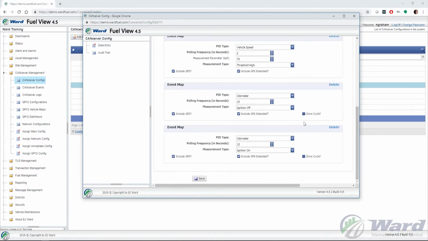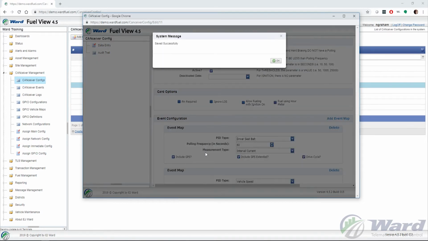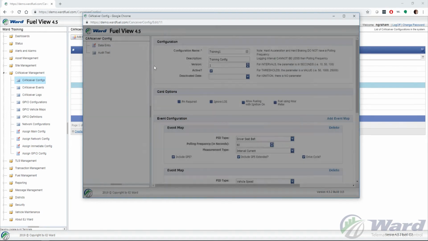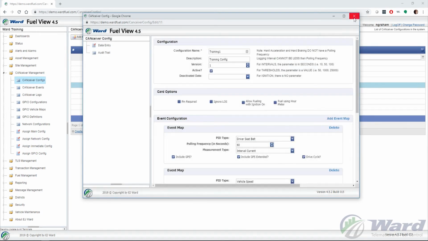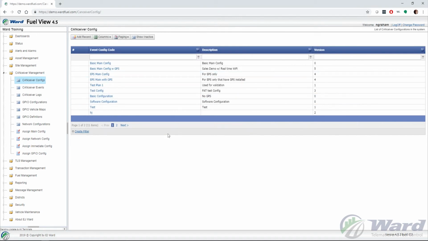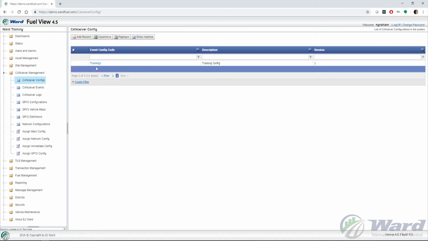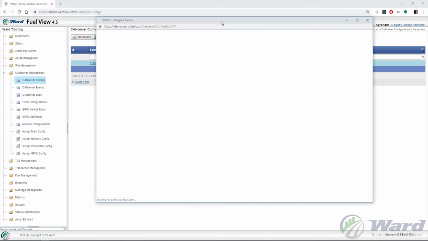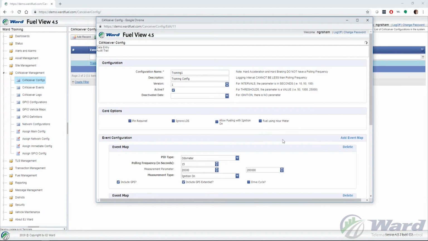So once we have everything done, we're going to go ahead and click on Save. And once that's saved successfully, I have my CANceiver configuration already ready to go. So if I ever want to change it, I just need to go back into that configuration. So I can go back into my training one here, and you can keep adding more events, or you can change the event maps up.